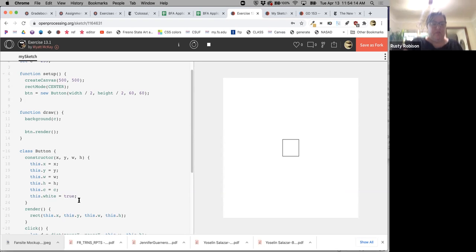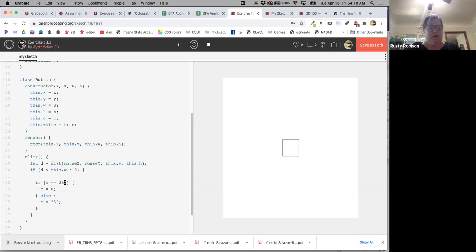And then what I did down here is I said, if this dot white equals true, then C is 0. And then we're going to switch this dot white to false because it's no longer true.